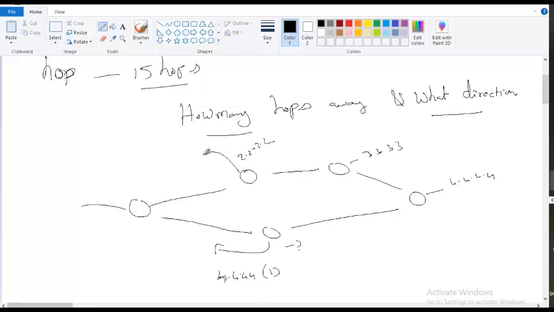This router will say the same 4.4.4.4 is two hops for me. See, 1, 2. Two hops for me and it is towards router 3. So when router 1 receives this update, it will decide to use this path because according to router 1, now 4.4.4.4 is two hops away via router 2.